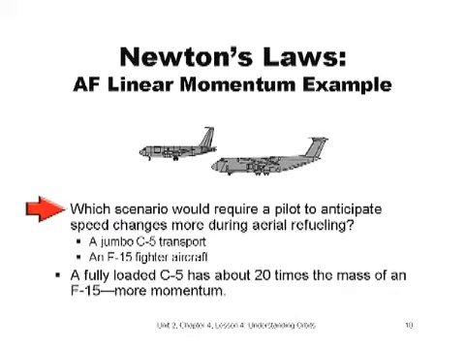In which refueling operation, the C5 or F-15, would you expect to make more speed adjustments? If you realize that the fully loaded C5 has about 20 times the mass of the F-15, will that help you answer the question? During refueling, the tanker and C5 or F-15 must be going the same speed. Since the mass of the C5 is 20 times greater than the F-15's mass, the C5 aircraft would have 20 times the linear momentum of the F-15. So you, as the tanker pilot, would estimate that there would be fewer speed changes with the C5. You might try another example like this one to make sure you understand the concept.